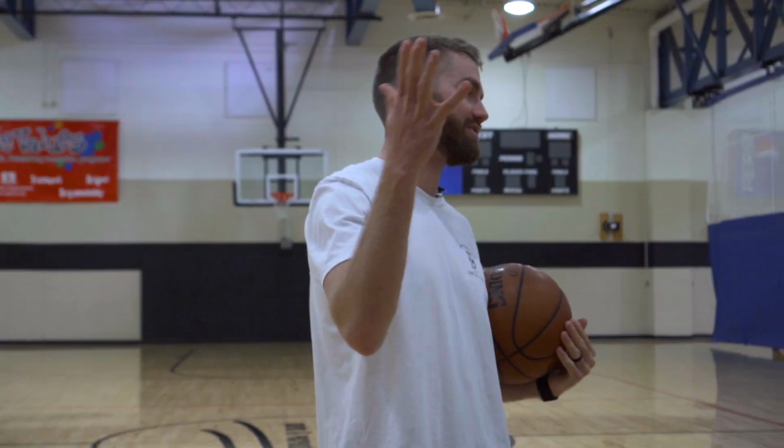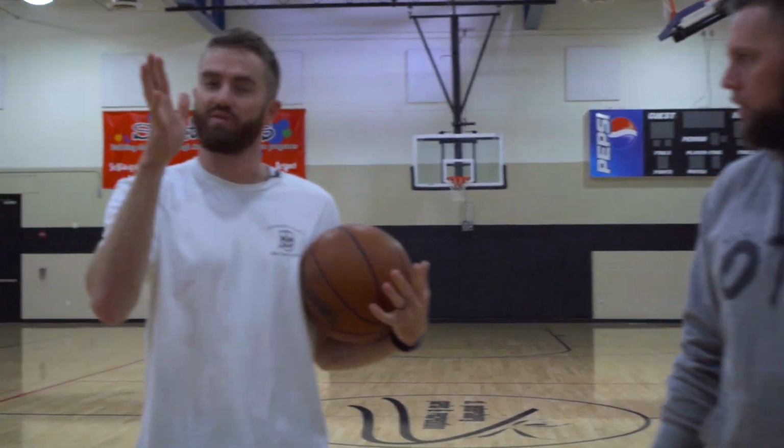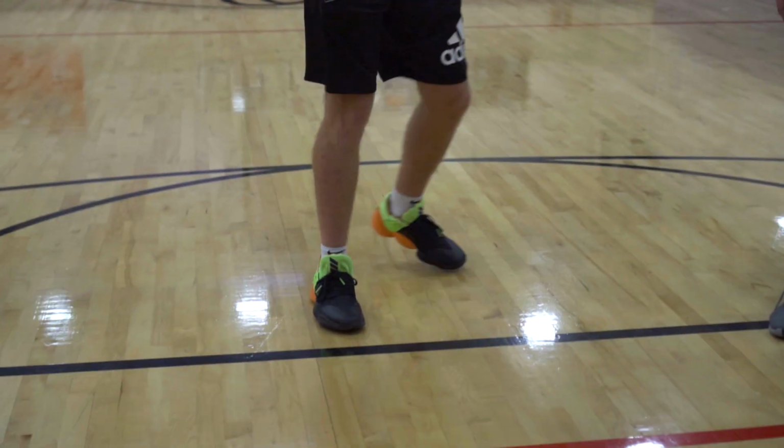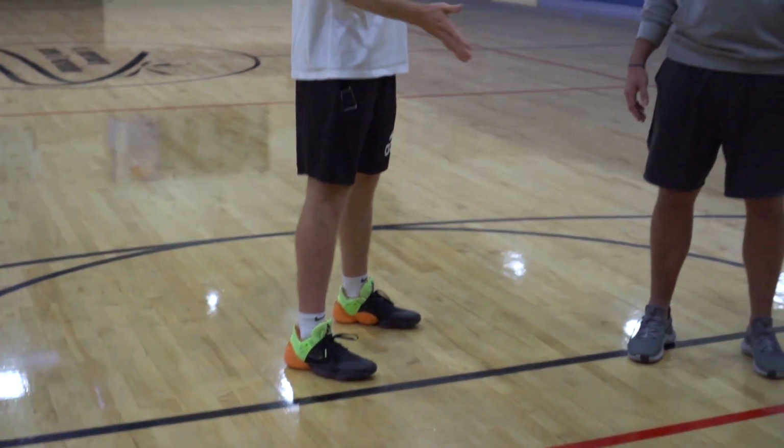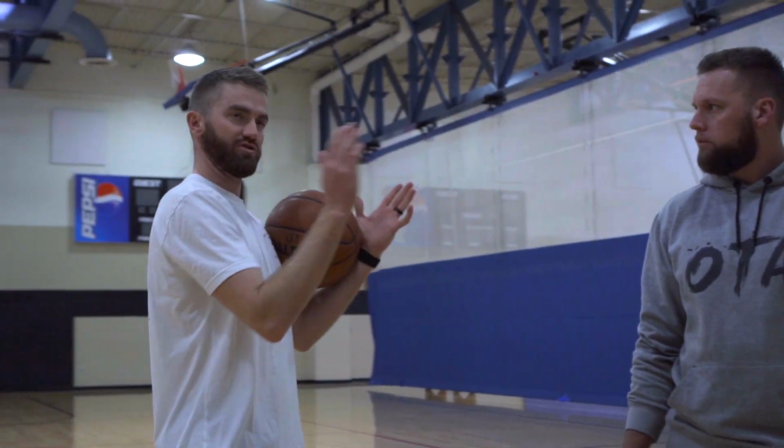And then the last one for footwork is always making sure that when you shoot, your feet are at the rim. There may be some times where your feet aren't exactly at the rim, but no matter what you're doing, both toes should be pointed at the rim, because your body's going to follow where your feet point. If the rim is right here and I'm pointing like that, my shoulders are automatically going to follow my feet. If I'm facing like this, my shoulders are probably going to be facing this way, which means you lose a lot of power and a lot of consistency in your jump shot.